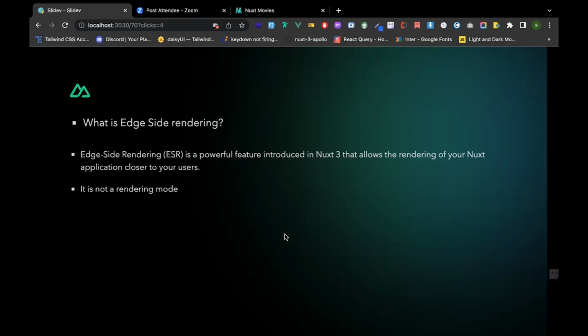Until now, whereby we have edge-side rendering, instead of our request having to make all that travel from here to the United States, what will happen is that when we make a request, if they have utilized edge-side rendering, their content will be brought closer to us.